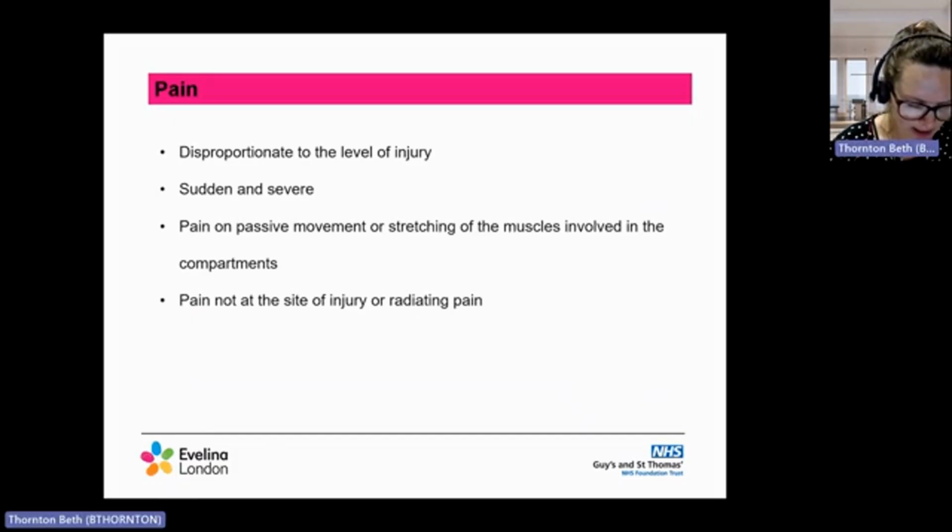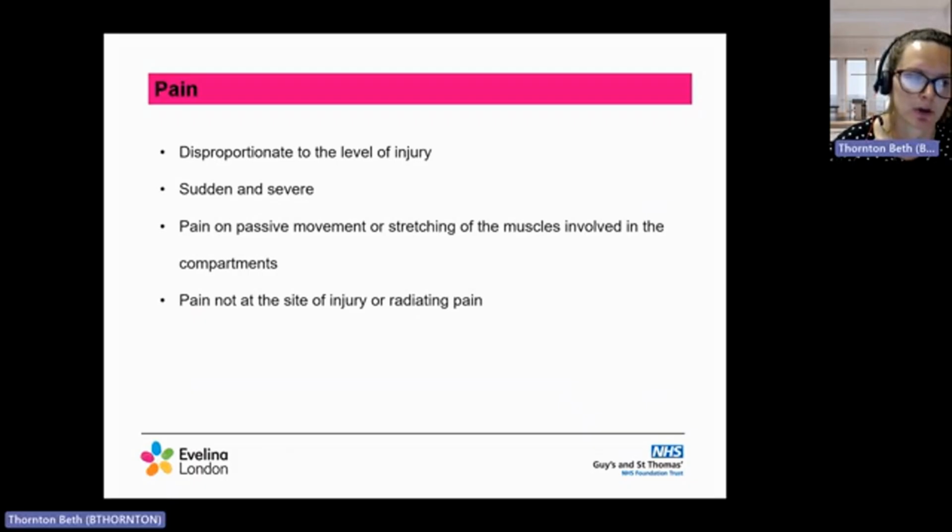Of note with pain, it's important to think about whether your patient has had any analgesia, and if so, looking at the response to the analgesia as well. So people who work in ED might find that they have patients turn up with a lot of pain with a fracture, but actually they've not had any analgesia yet, and when they're given some simple analgesia, they respond very well to it. However, if you're working on the wards and you're looking after a patient that's gone up the pain ladder, they've had simple analgesia and they've been escalated to opioids and they're still in excruciating pain, then that would be definitely very concerning.